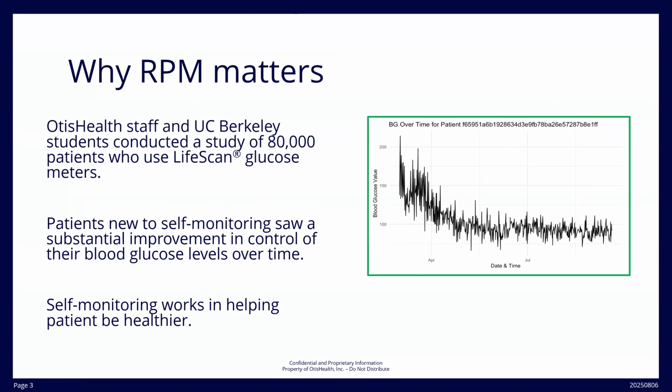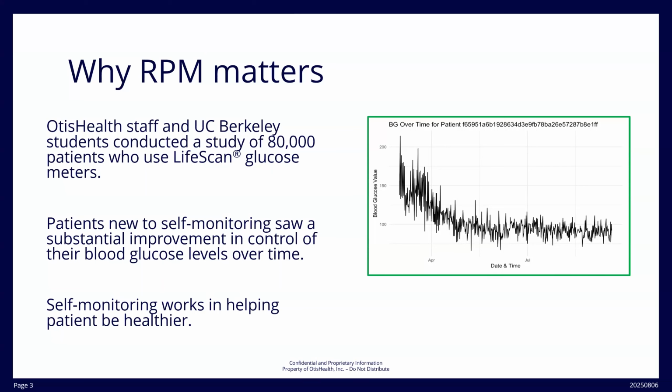We conducted a study along with some students at UC Berkeley in the School of Public Health to see, does RPM really affect the behavior and improve the health of the patients that are using it? In this example, we examined 80,000 patients that were using LifeScan glucose meters, and we separated the ones that had been using monitoring before from the ones that hadn't. Our study was based on the patients that were new to self-monitoring.